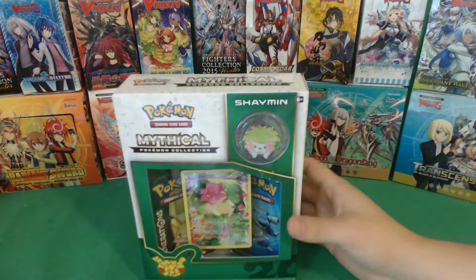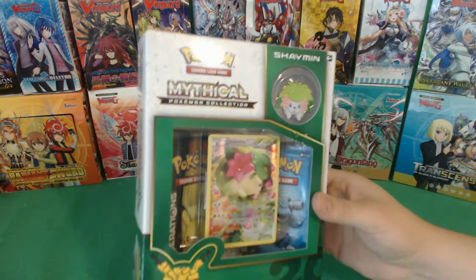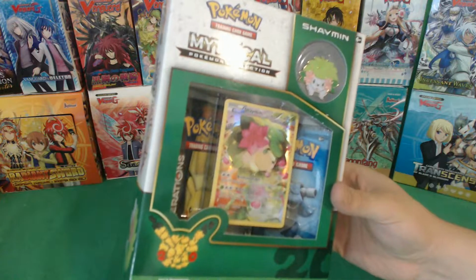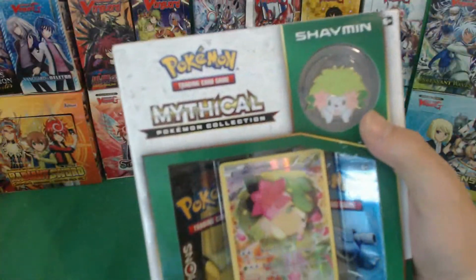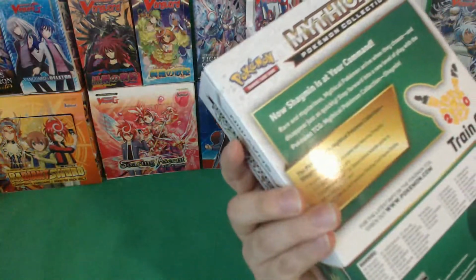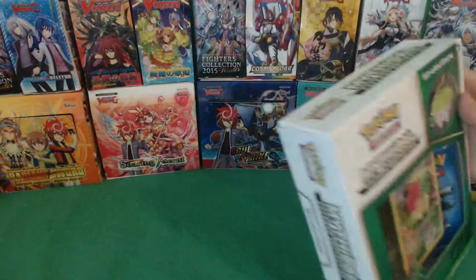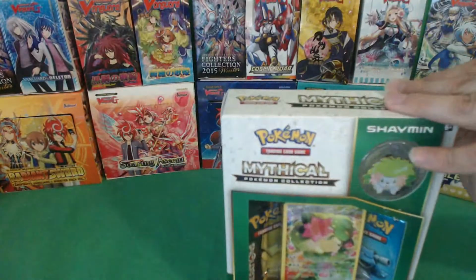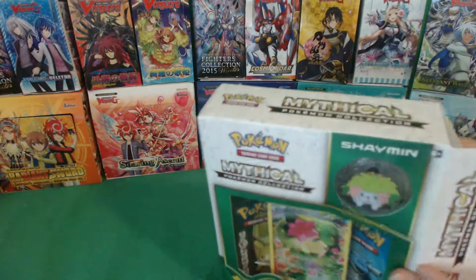Today, we have the Shaymin Mythical Pokemon Collection Box with two packs of Generations and the Shaymin promo card. We also have the Shaymin pin as well. See what it says on the back. Same as everything else, just with the Shaymin. Let's go ahead and open it, shall we?